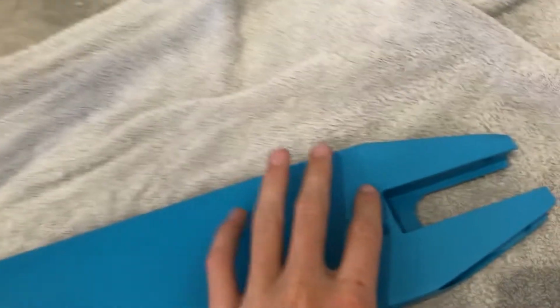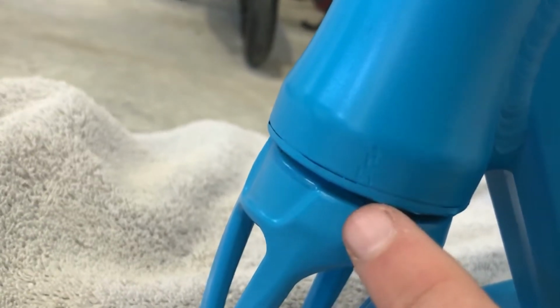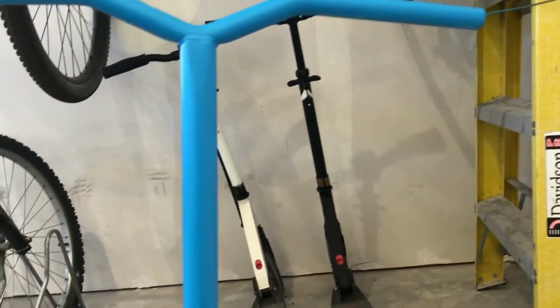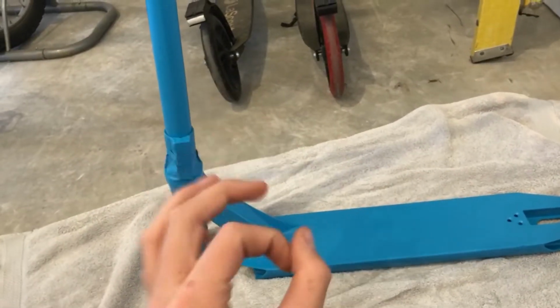Okay, we just got done. It looks sick. It's nice and blue, like all of it. We took off a piece of tape that was keeping these holes nice, so now it's see-through. Now we're just gonna take off this tape and there's a thin tape right here. We'll take that off, but it'll look really nice and clean. We're gonna let it dry for another hour or two, then we can put the grip tape on. It'll look sick.